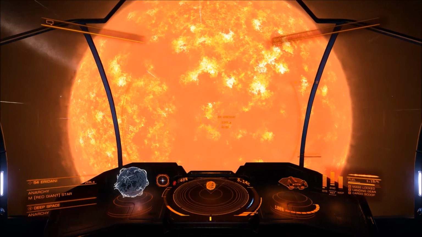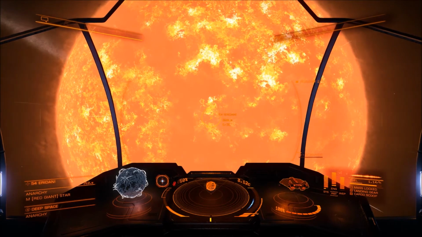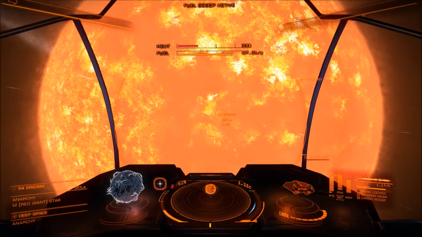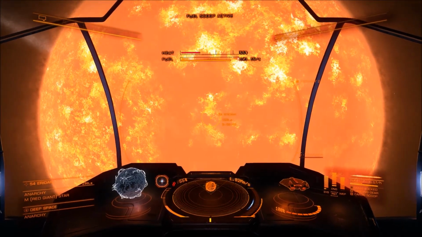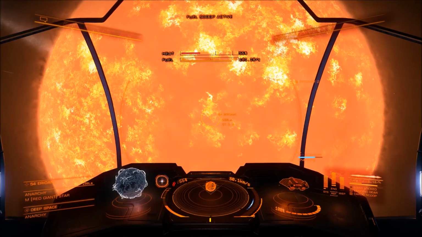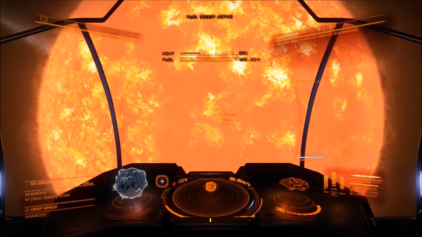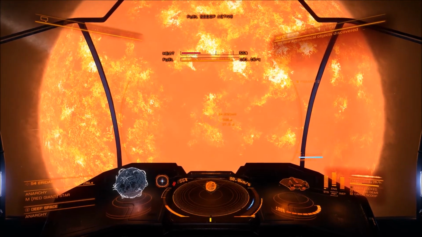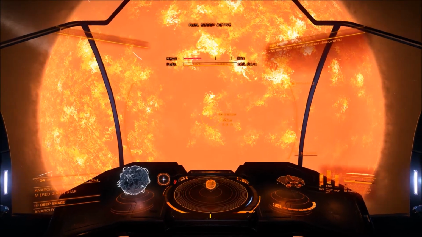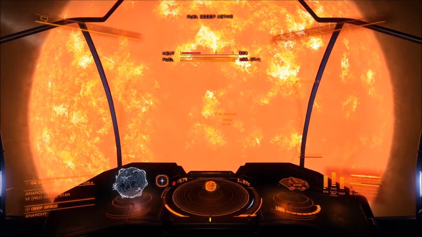If I'm 270 odd light seconds away from it, and that's the size of it. I need to be careful when approaching red giants, because this is one that has nothing else in there. Anyway, you've got to be careful when approaching these, because the heat level can go up, and as you get closer, the ship does start to get a bit more difficult to control.